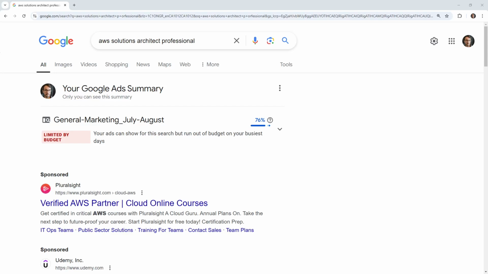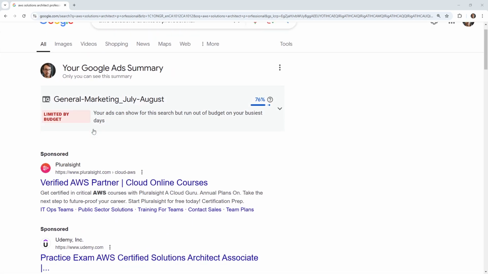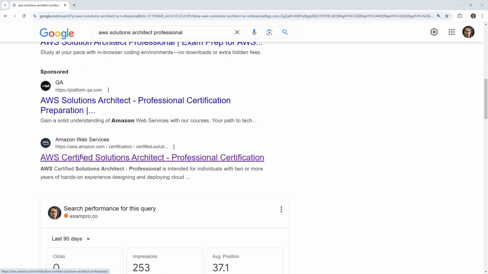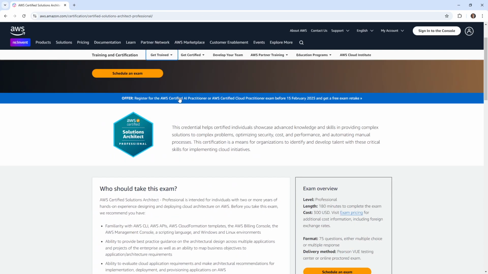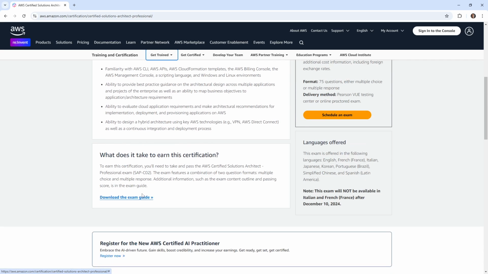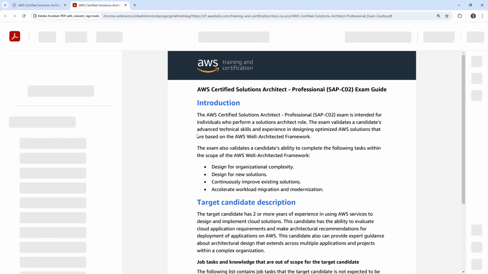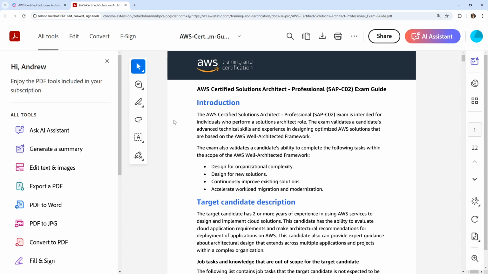All right, let's go take a look at the AWS Solution Architect Professional exam guide. So I've just typed in here AWS Solution Architect Professional. AWS is always kind of changing on us, and there's a lot of ads in the way here. But down below, we should get to the AWS website, and you know you're on the right page if you see the SA Pro. And somewhere here, there's the exam guide. It used to be in the top right corner, now it's in the bottom left. And so let's take a review of what's most important here.